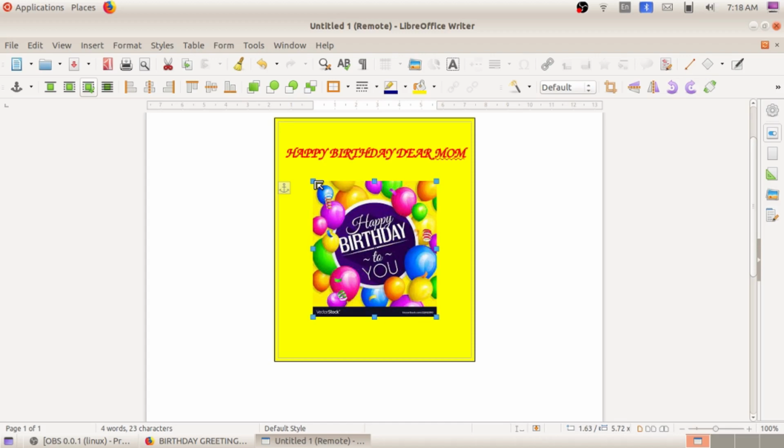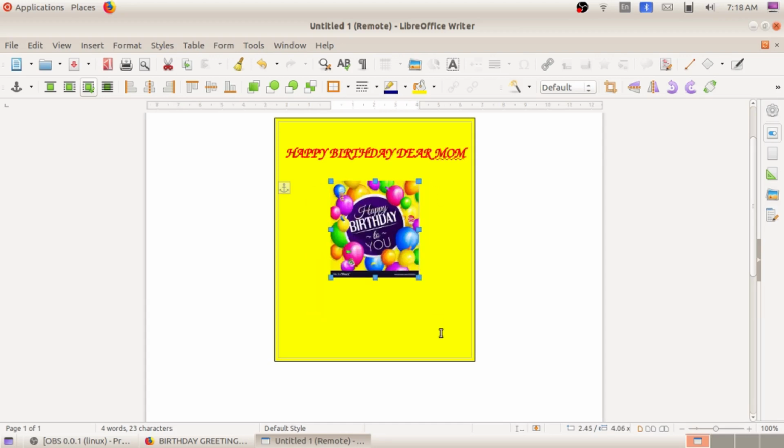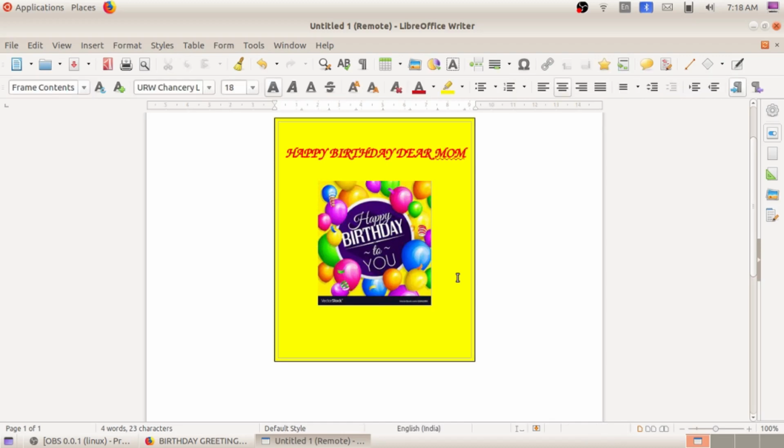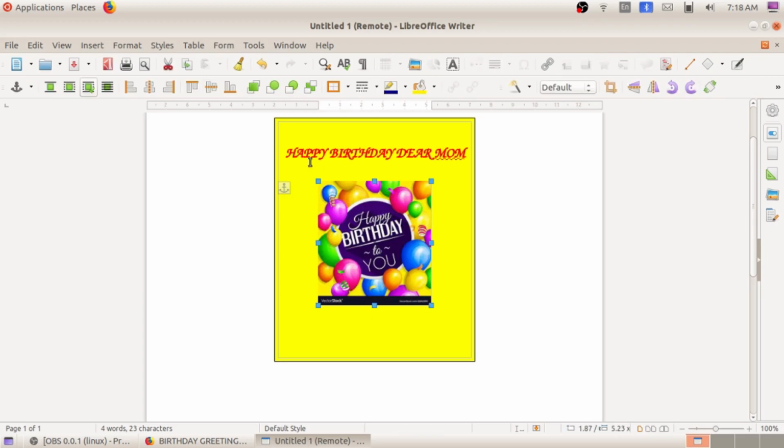You can click on any node and drag to decrease the size, or to increase the size, click on the node and drag. So this is how to insert a picture, and if you select this picture you can see the nodes around it. Using the nodes you can increase and decrease the size accordingly.